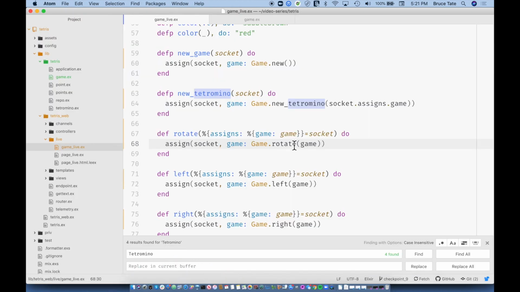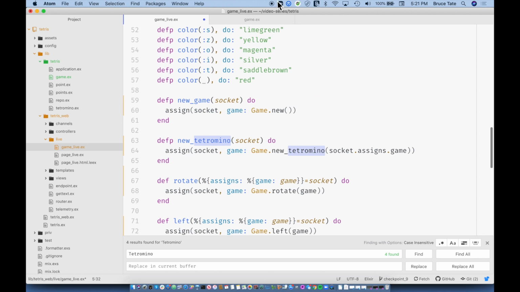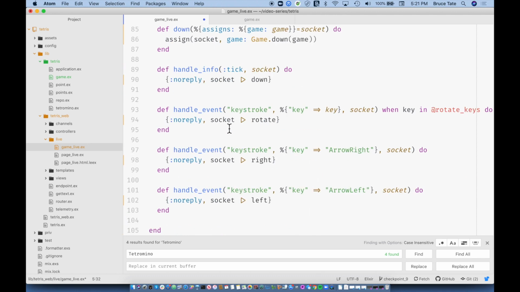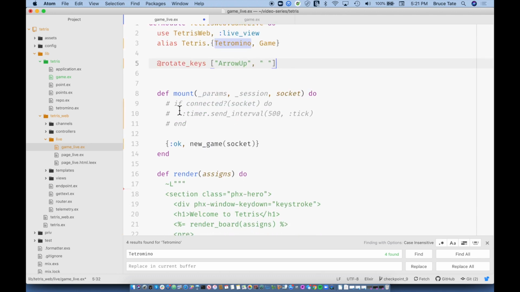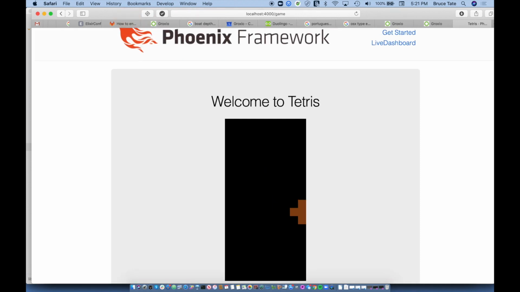Okay, so I think that I'm actually going to allow arrow up and space to rotate, because I want to save the down. I want the down button actually to move me down also. And so we can also re-enable gravity, right? That's that counter that clicks down. So this is going down, it's going over, I'm pinned against the wall, perfect. And as it goes down too far, then I create a new one that I can move.